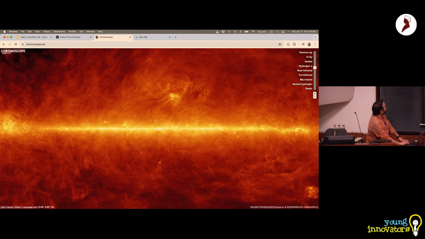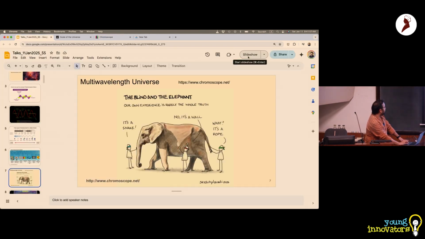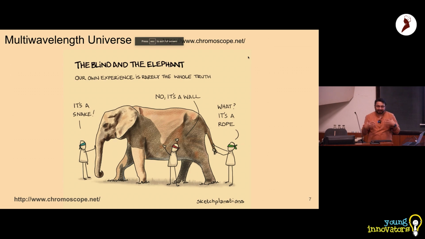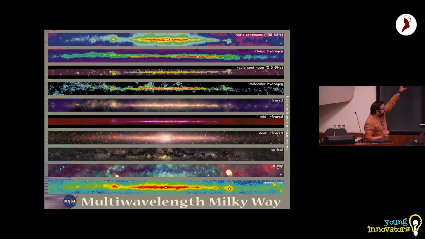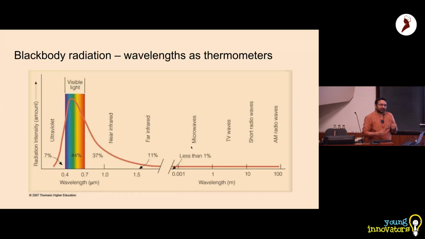So now I'll get into the major part of my talk. And just like you have been interacting, I would wish this interaction continues. So at any point if you have any questions, just please interrupt me and ask me, okay? So just to summarize what we saw, this is our galaxy in very different wavelengths. And I will be using wavelength and frequency interchangeably, going from the shortest wavelength, which is gamma ray, to the longest wavelength, which is radio, and visible will lie somewhere in between, which is this.